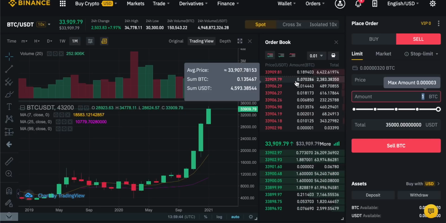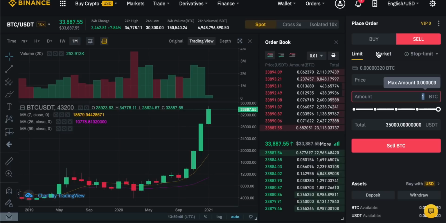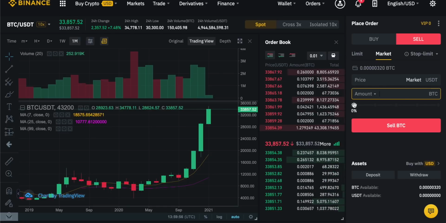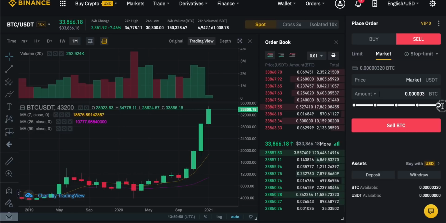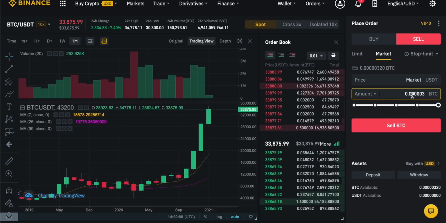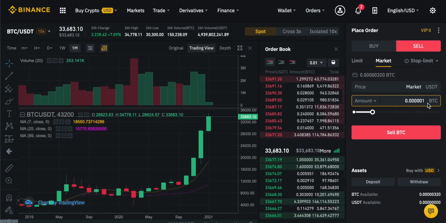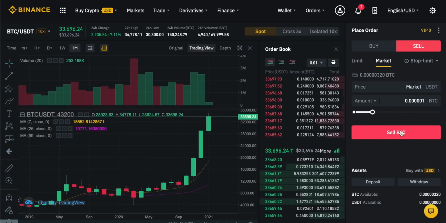So you can join the order book either as a seller or a buyer, or if you don't care about the price, just come to market order. The price of the US dollar tether is whatever the market may be at the time. How many Bitcoin do you want to sell? And I do have some on account, as you can see. So 0.0003, you can actually sell those Bitcoin, or you can choose a percentage of your holding to sell. So maybe you only want to sell 20% of your holding. It's just going to be rounding to 0.0001. You can then come to sell your Bitcoin at the market price.